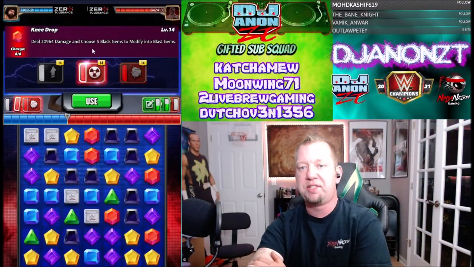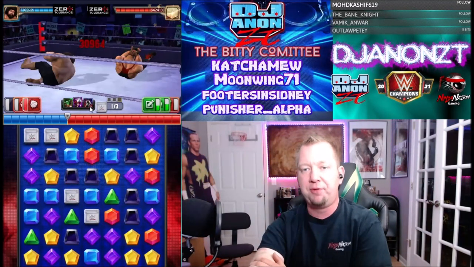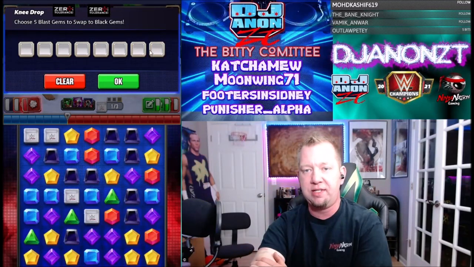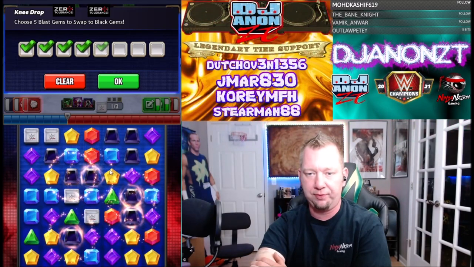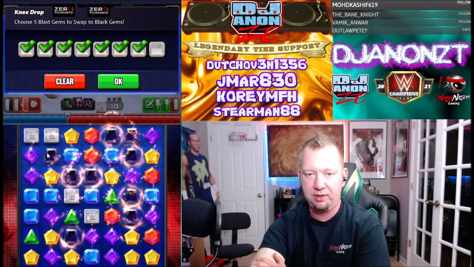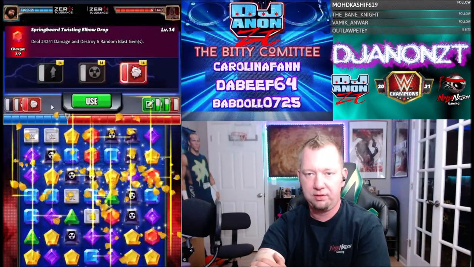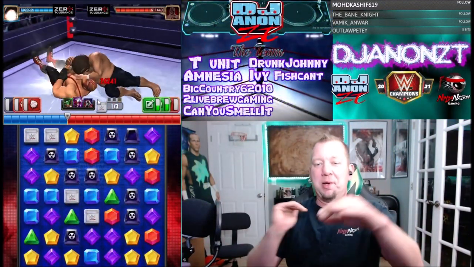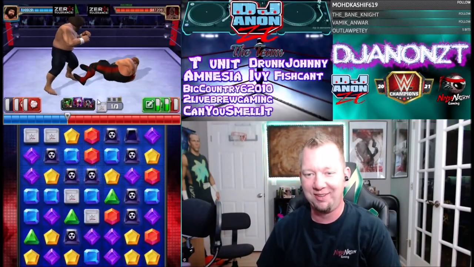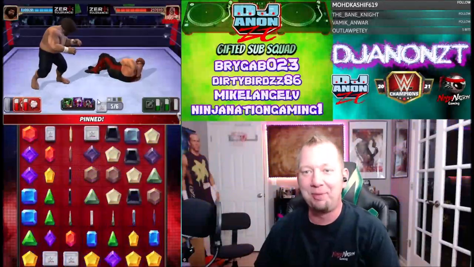And, see, like it says here, choose 5 black gems to modify into blast gems. But if you put Rusev on there, you will indeed get to choose 8. Definitely this one. 2, 3, 4, 5, 6, 7, 8. And then this will destroy 6. So I hope it hits all 3 sections that it needs to. Or 4. I got 4 that need to be. There we go. Perfect.